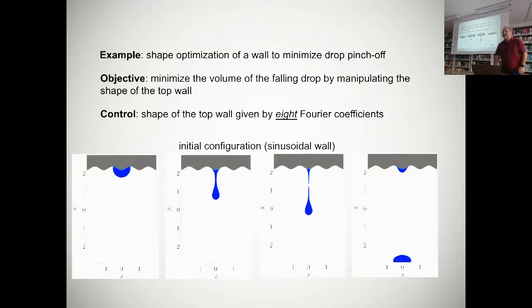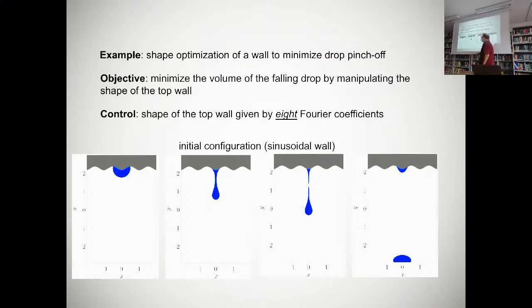So here is where we tried that out. And this has actually been done here at Jussieu by Tarani and Alejandro, and Thomas was involved, Thomas Fulana and Miguel Fosas Di Pando. So this is an example of shape optimization. The objective is the following. We have a wall, a ceiling, that has a sine curve. And on that ceiling, we're going to hang a drop.